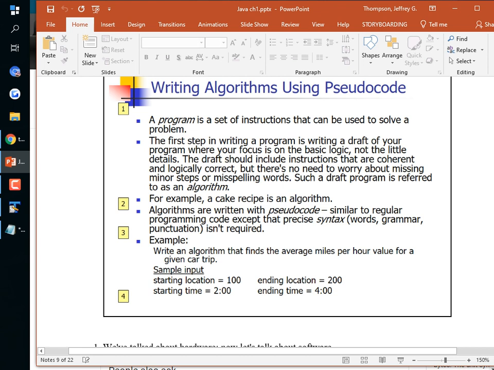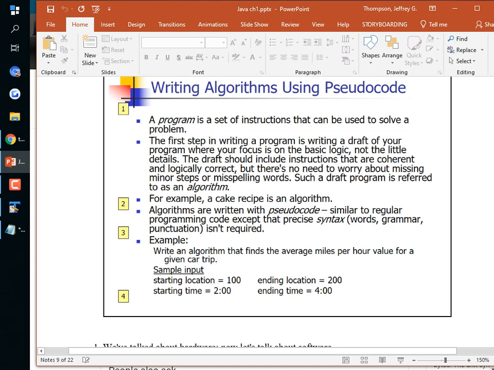Writing algorithms using pseudocode. Now this isn't fundamentals of programming logic, so we're not going to do much using pseudocode. What is pseudocode? It's not a programming language. It's a looser specification for an algorithm that you could then write in the computing language of your choice. So I could give you an algorithm written in pseudocode, and you could write that in Python or Java or JavaScript or C++ or whatever. It's language independent.